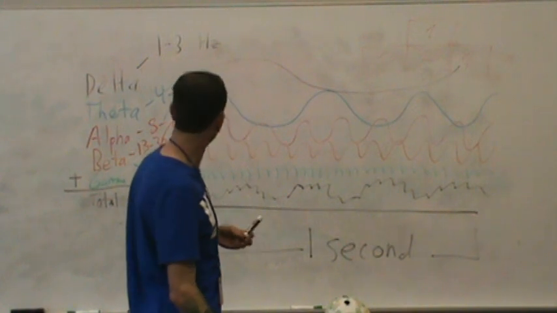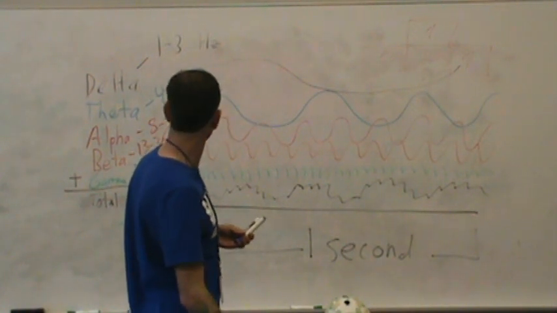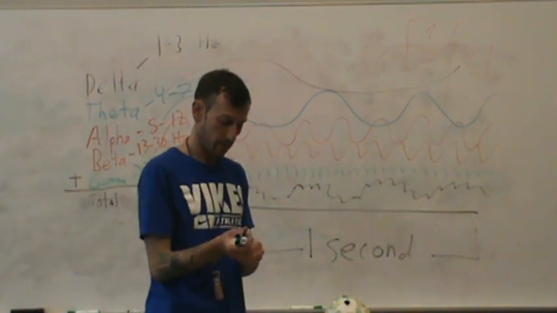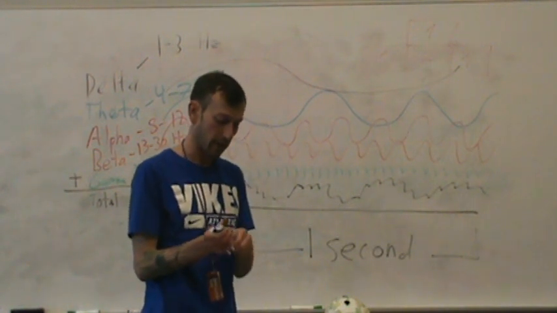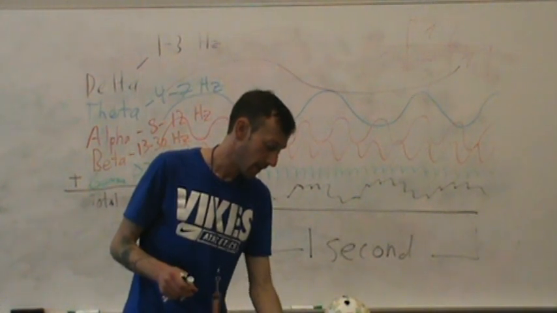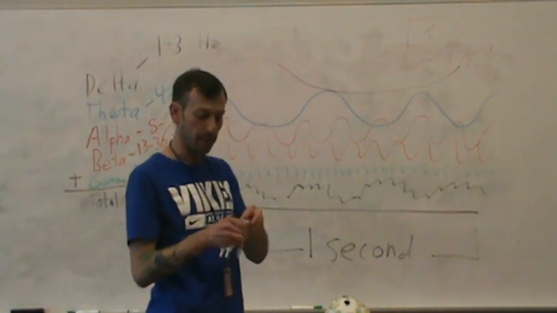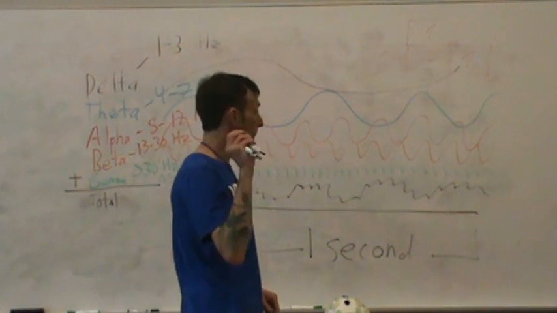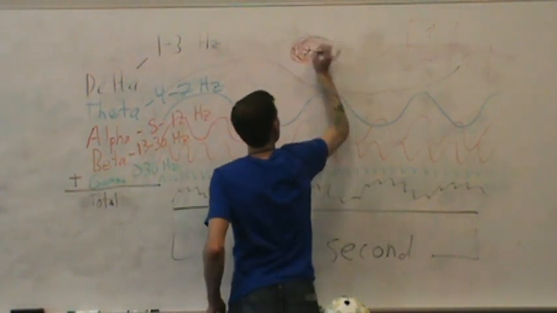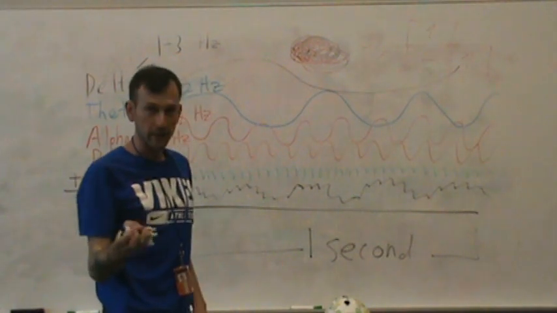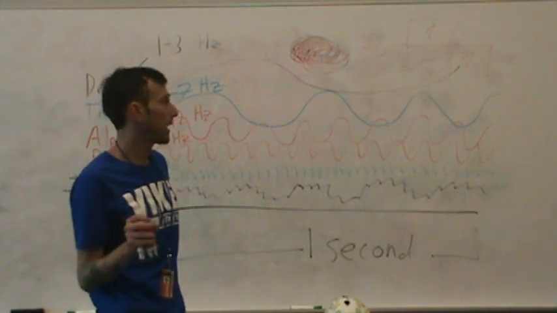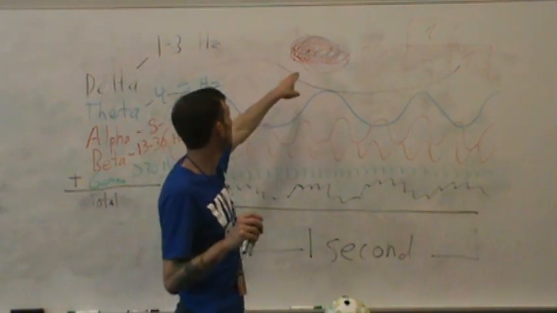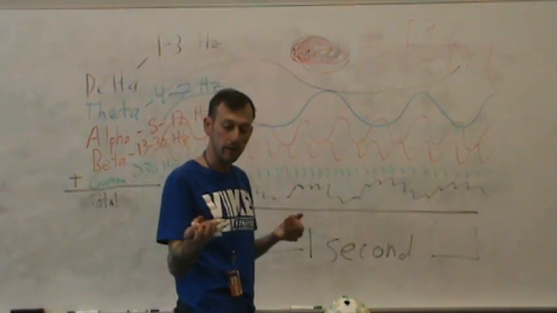Another way to think about this is to imagine that you are going to take all of these markers here, and I want you to imagine that each of these markers represents a frequency that the brain is firing at. And that shouldn't be too hard to imagine, since we have the color-coded frequencies here. And I'm going to take these markers, and I'm just going to scribble like this. If I'm an EEG researcher, what I would try to do is I would try to say, okay, how much of this is orange, in other words beta? How much of this is brown, in other words delta? And so on and so forth.